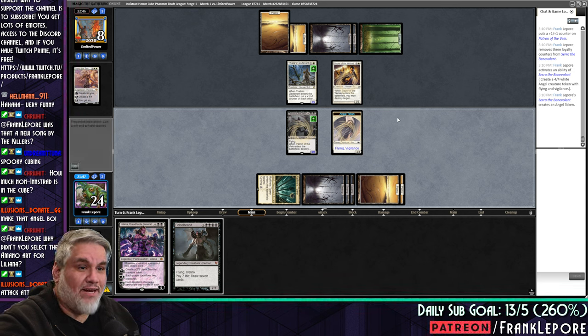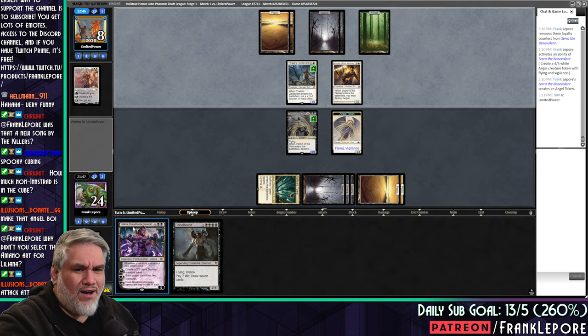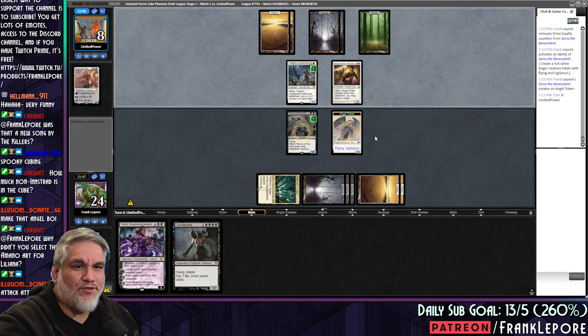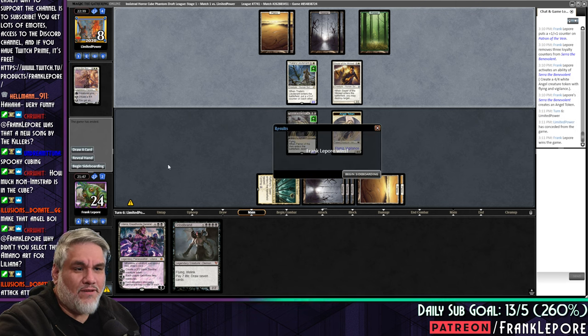I do not get to select the arts for the cube. Also, the only Amano art is in Japanese, so that's why I didn't select the Japanese version. Oh, all right, we just win. Sweet.